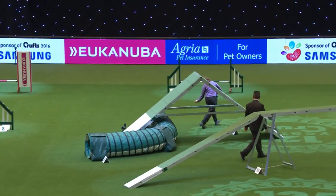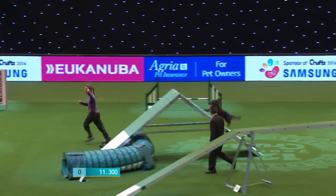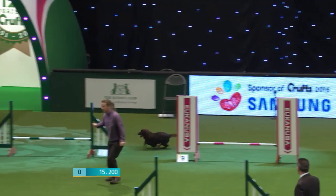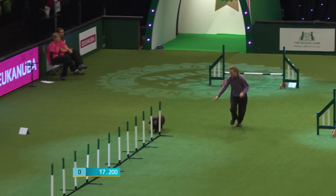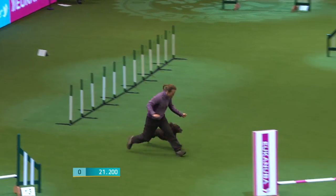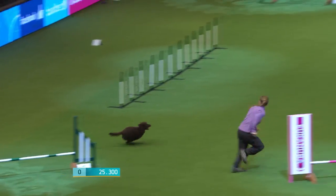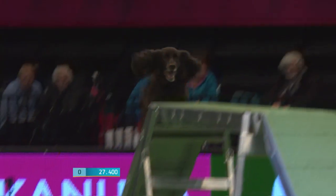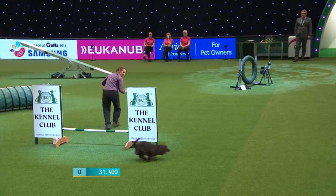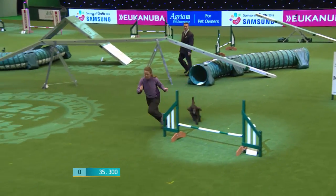Willow, 9 years old next week, started agility when she was 2. And Tanya calls her the pocket rocket because she loves to live life to full speed. Can be a lap dog when required, but she's also a pretty sharp mover. Looking to see the time, and it looks as though she's going to be setting something quite decent for the others to tilt at. Good over the dog walk, clear so far. Can be tempting fate to say that, but there's been no problems yet.